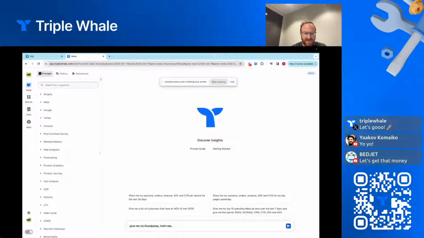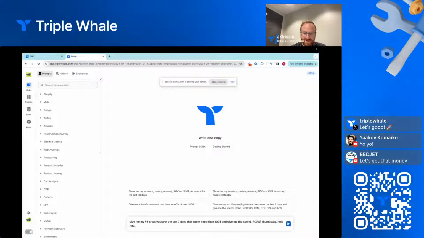Give me my FB creatives, the thumb stop and all of it, over the last 7 days that spent more than $100, and give me the spend, ROAS, NC ROAS, CPM, CTR, thumbstop, copy, images, and video URL.